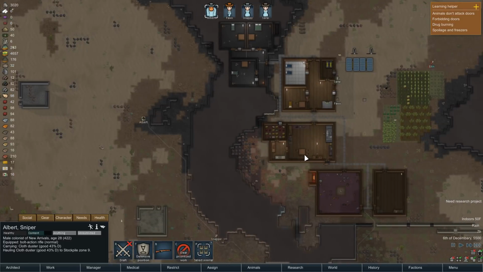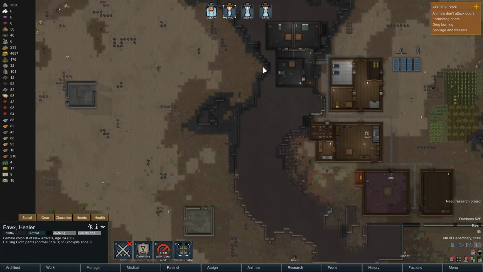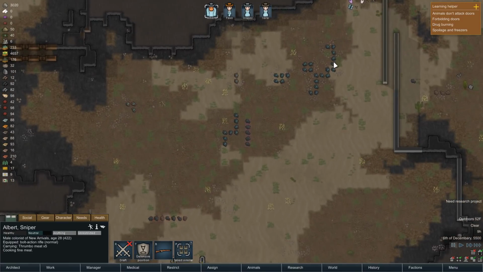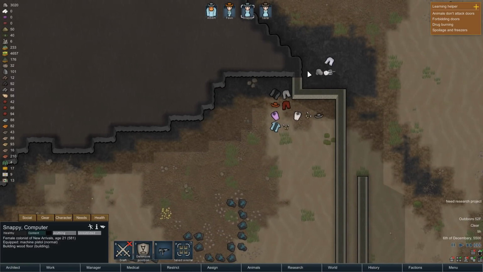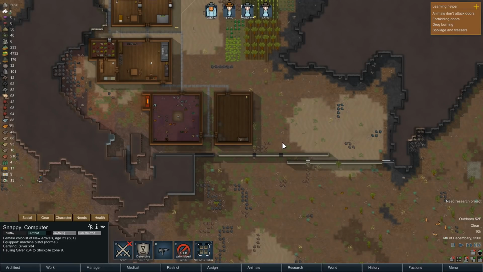Okay, some freebies we'll be able to sell off eventually, or maybe deconstruct into useful materials. Fox, gather that. And Sarai, as soon as you're done with the meal, go gather this. Or not. Oh, that's reserved by Fox. Never mind. This one, the bowler hat. Perfect. Albert. I mean, the Molotov cocktails could become useful someday. Who even knows? Also, there's like 34 silver just sitting over here for no good reason. Grab the silver.